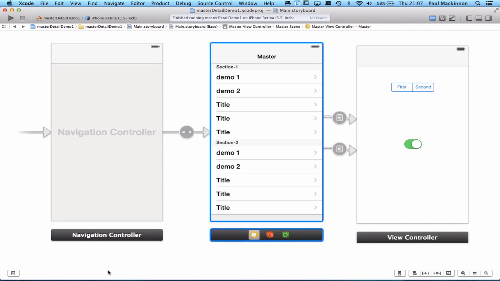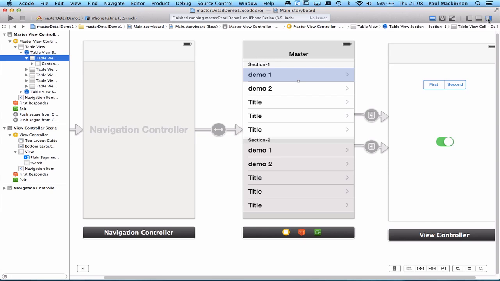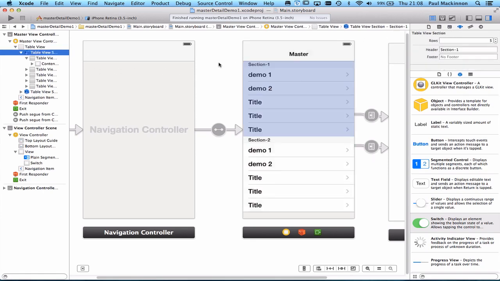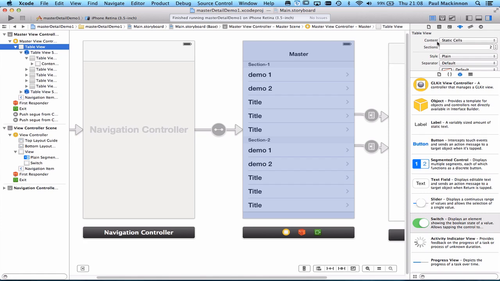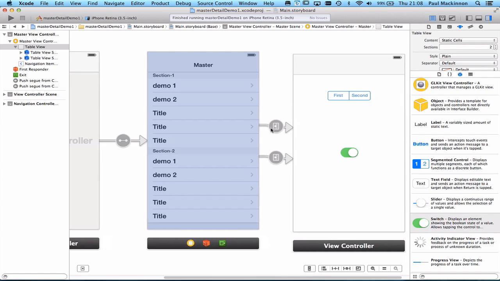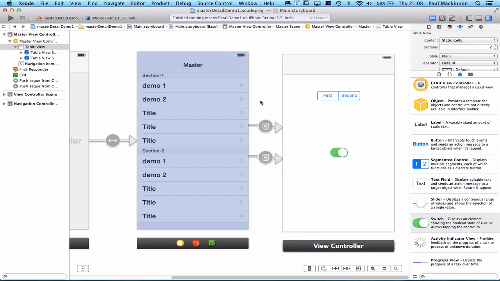This is now static on the table view. Select the table view, and its content is static cells as opposed to dynamic prototypes. So these are the sort of steps you can take to take the template and start to work towards prototypes. So you could customize this to any degree.